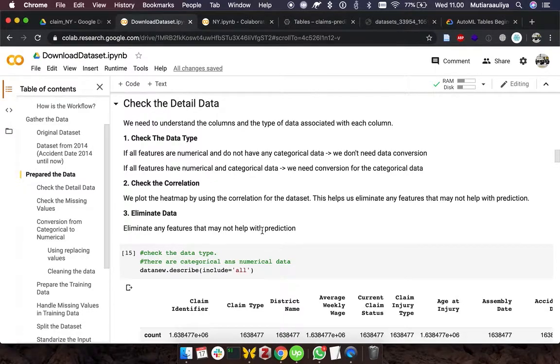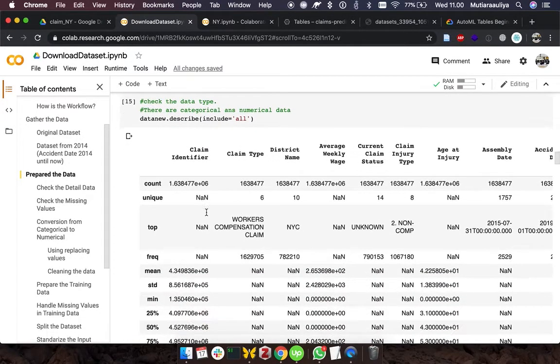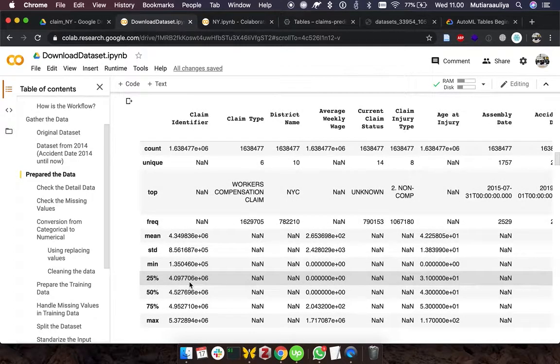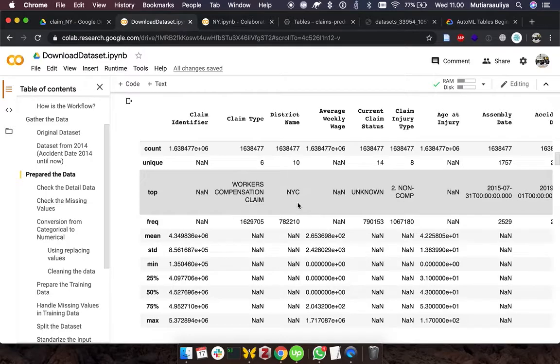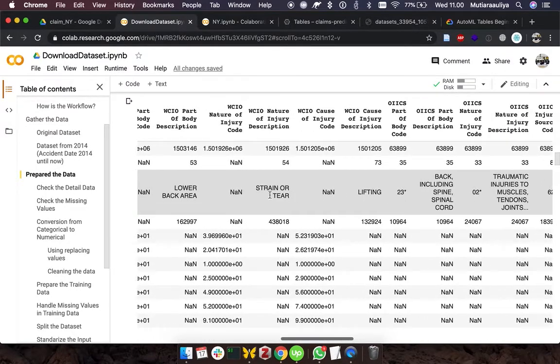So here I will check the data type first. Check whether there are categorical and numerical data. With describe here you can see numeric, categorical, date, text.